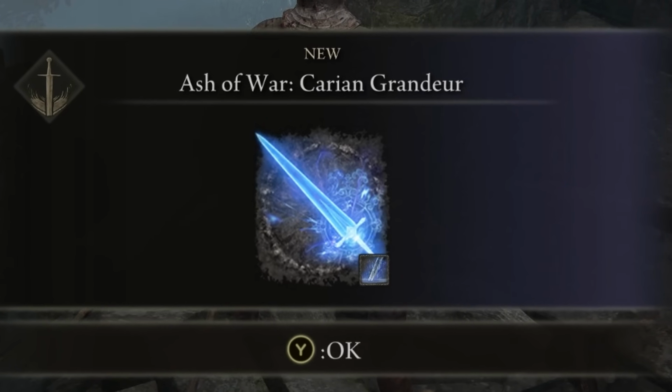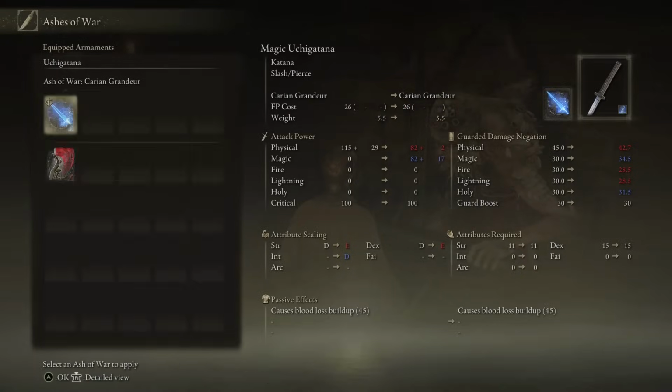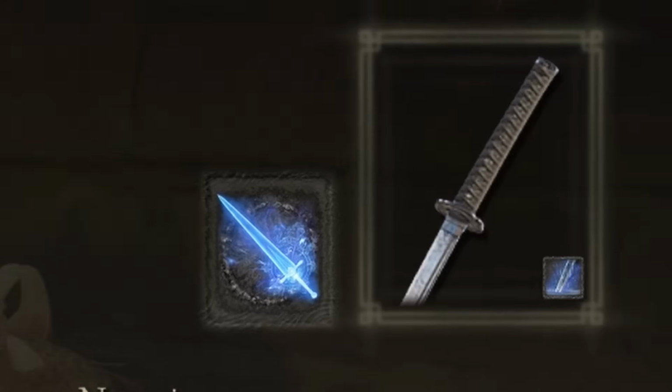Now that you have the Ash of War, you want to put it on your Uchigatana, and your Uchigatana will now have magic damage and scale with Intelligence, making it a very good weapon for an Intelligence based build. And now it also has a beast of an Ash of War.